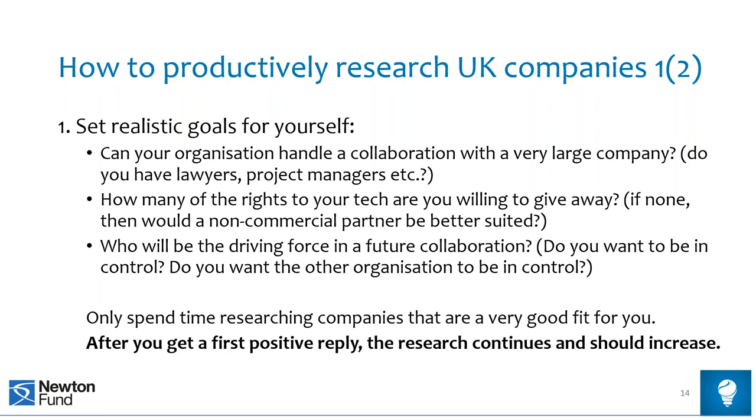They will ask. So again, I will give you an example. There was a company in the healthcare cohort which got quite a lot of interest, and they were a very early stage company called Accents, and they had developed a sort of diagnostic device, and there were several other players in the UK that thought this device was interesting, and frankly they got quite overwhelmed with requests for how to collaborate, and they were not ready, did not know, and were a bit afraid of giving away their technology. So you don't want to end up in that situation, because your other partner might lose interest if you're waiting too long to get back to them.